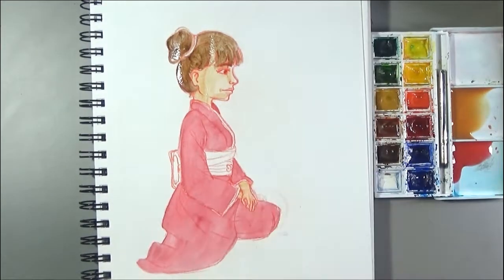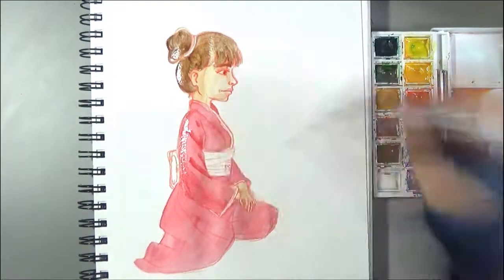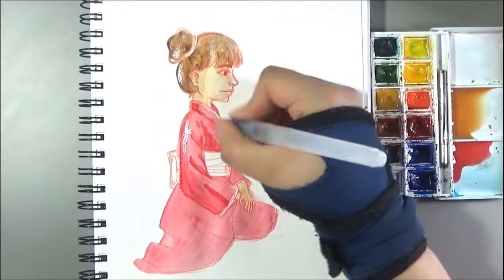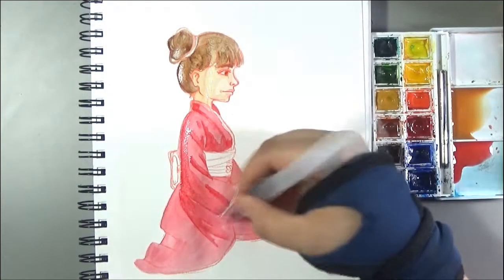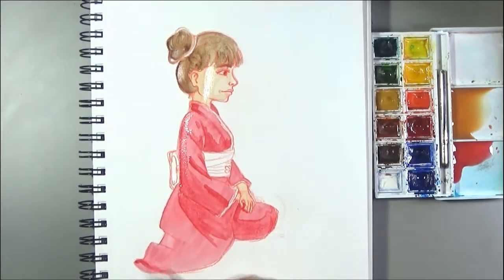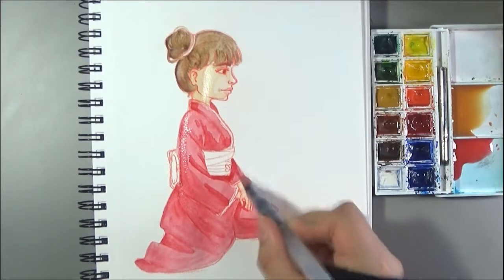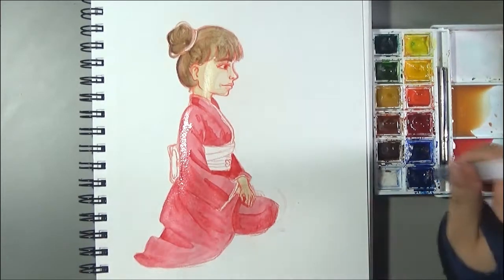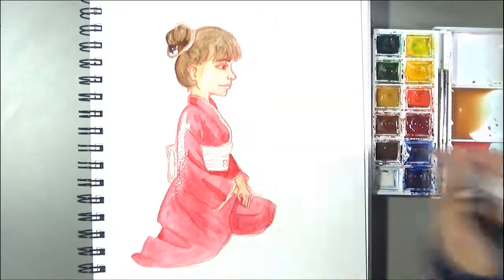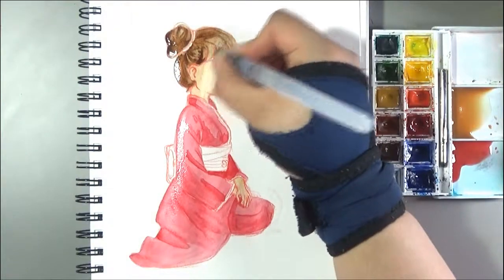They are really amazing and I really want to practice with them. So one day I didn't know what to draw, and I somehow felt like I wanted to draw a kimono girl, and this is what I did. I used a reference for the pose, but other than that it's really just my own thing because the patterns are all mine and I also changed her face, her hair and everything.